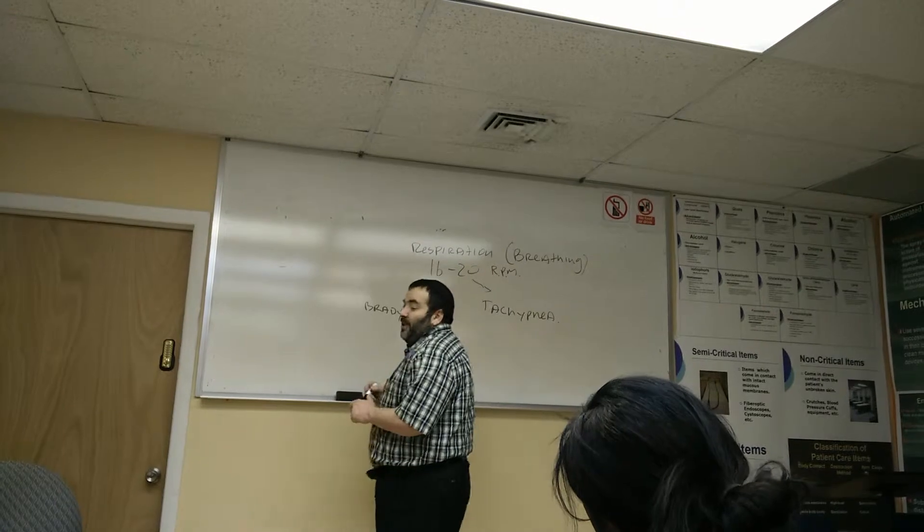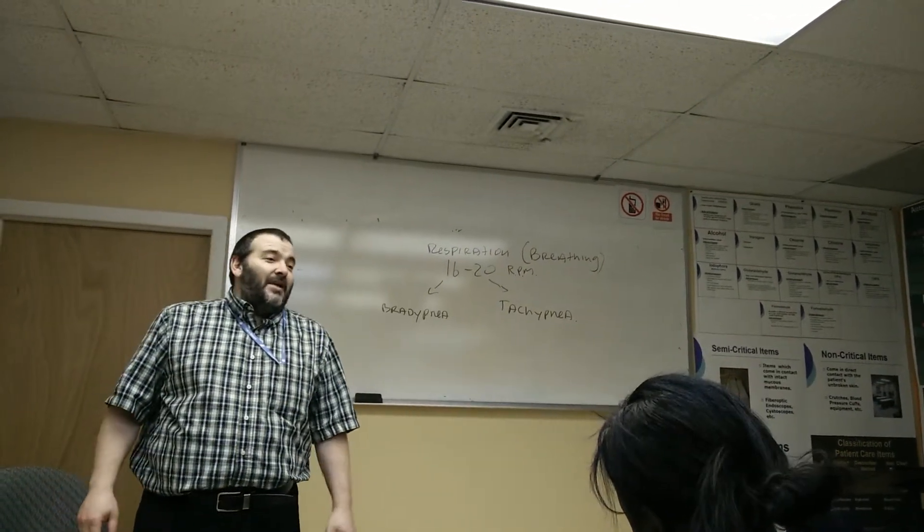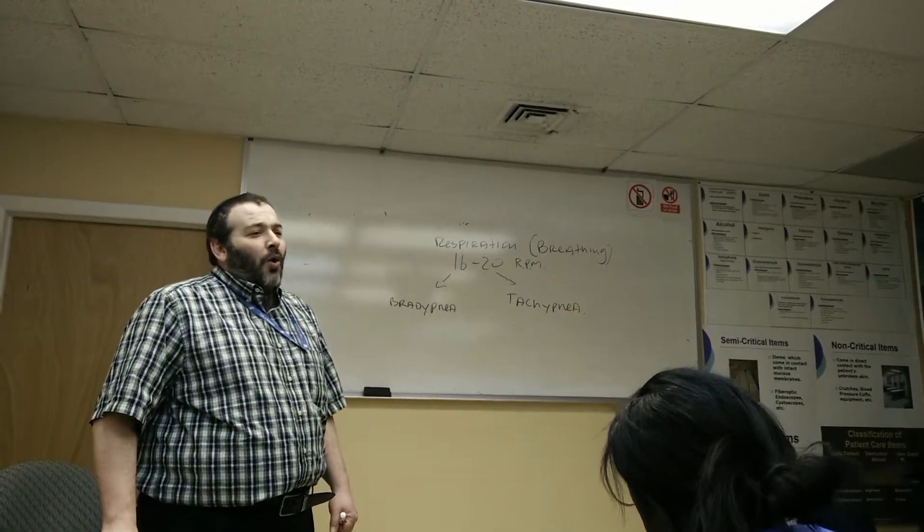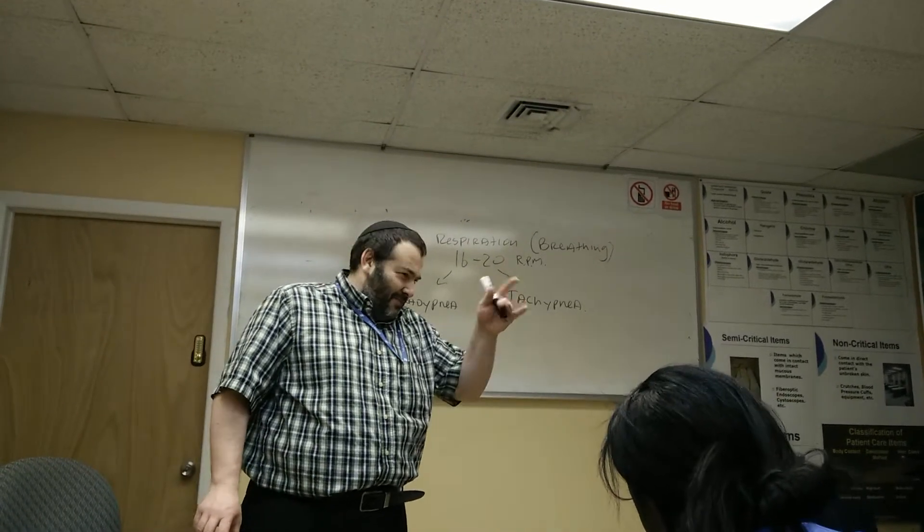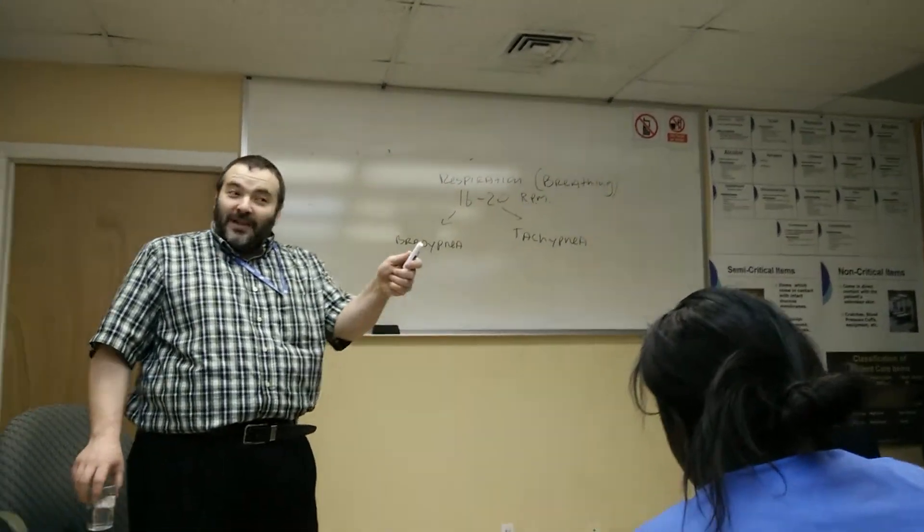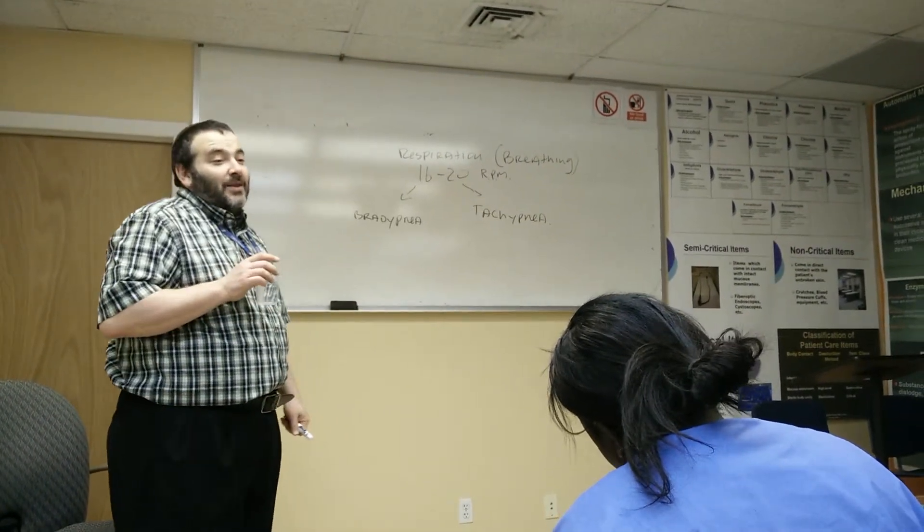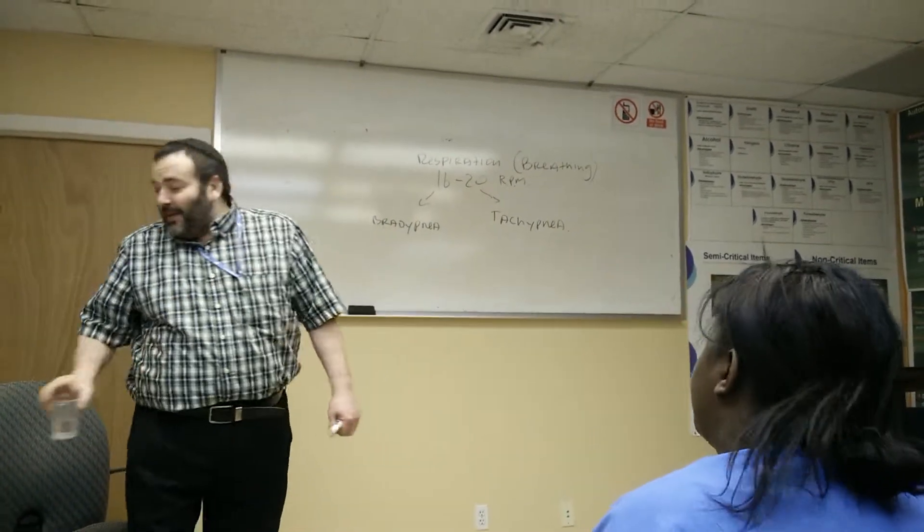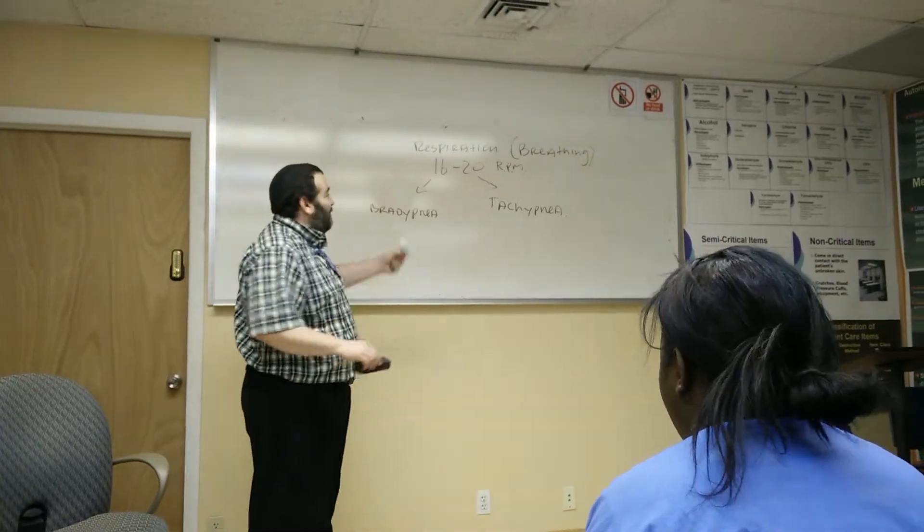I have a trick question on the final test. I put two of these words together. One I say tachypnea, the other one bradycardia and most people get confused and say oh, fast heart rate, slow heart rate. No. One is slow breathing and whatever. So I tried to fool you. But don't tell me I didn't tell you. I like people to pass the test. That's why I tell you what's on it. Okay, does this make sense?